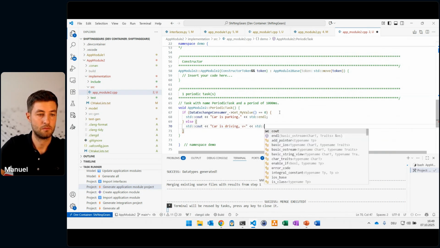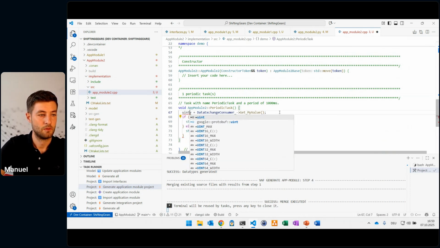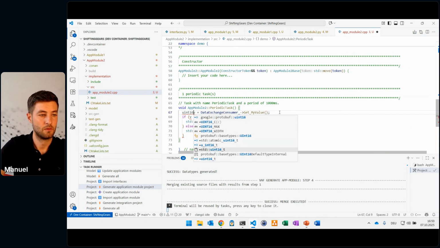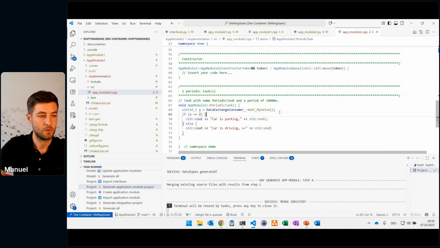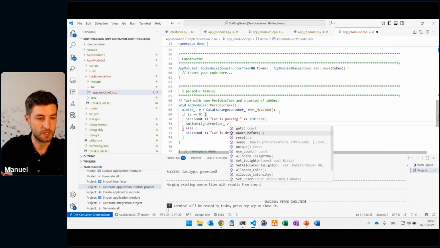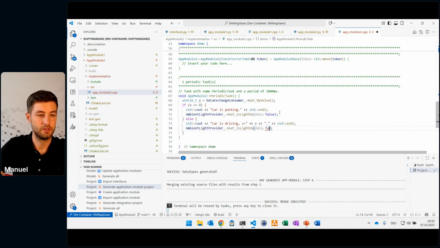Velocity is like that. And we can also now set via the ambient light provider, for example, set is light on false, and for the driving state, we set it to true. Just a random example.